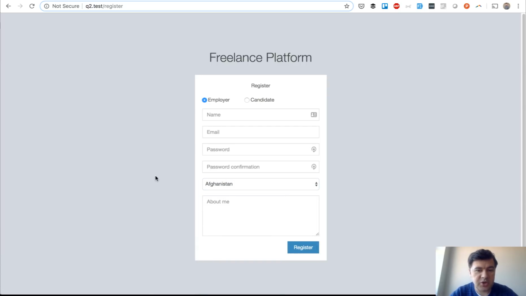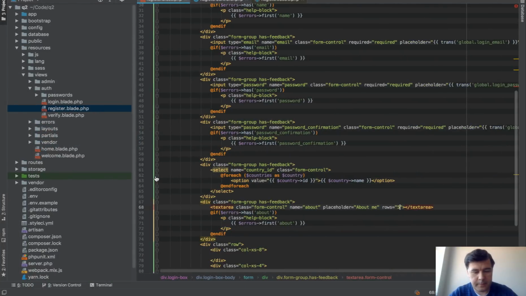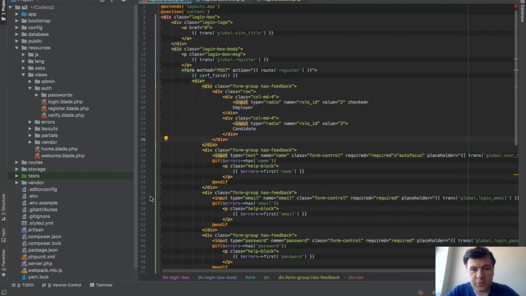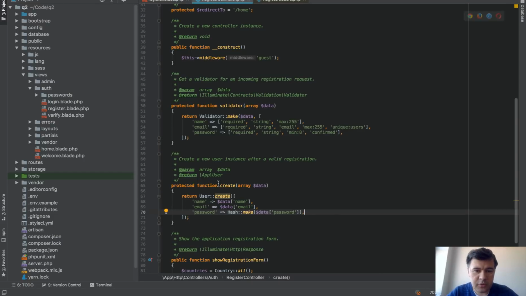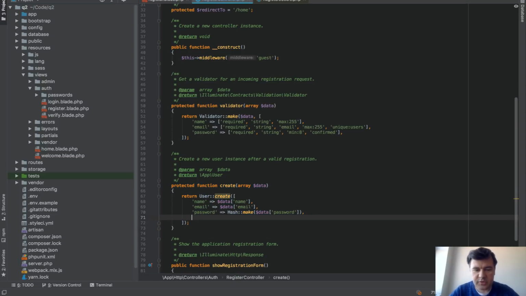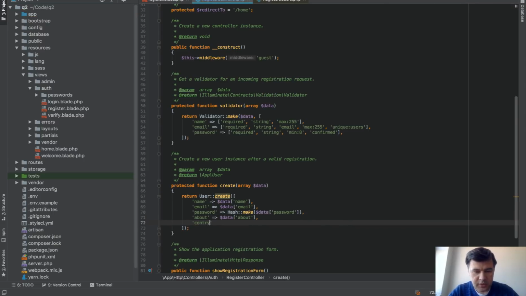And now let's take care of actually saving the data. To save the fields, we need to go to our register controller and fill in those fields in create function, which is already created. So we go about, data about, and then country ID equals country ID.